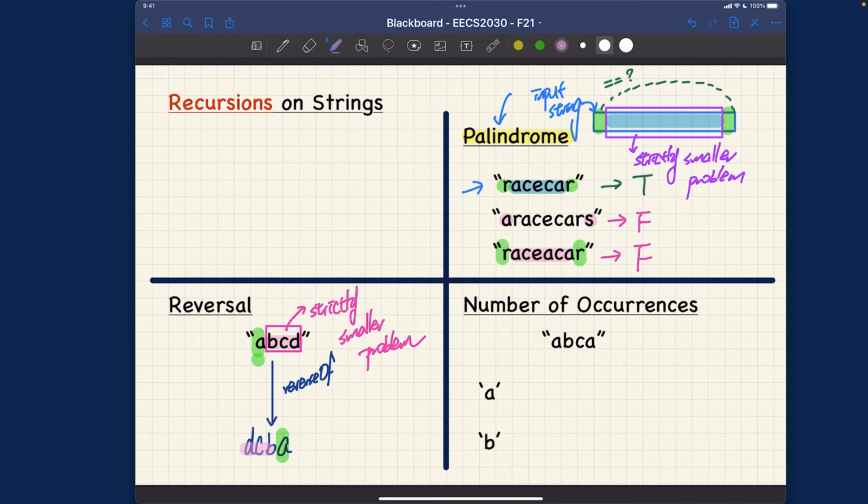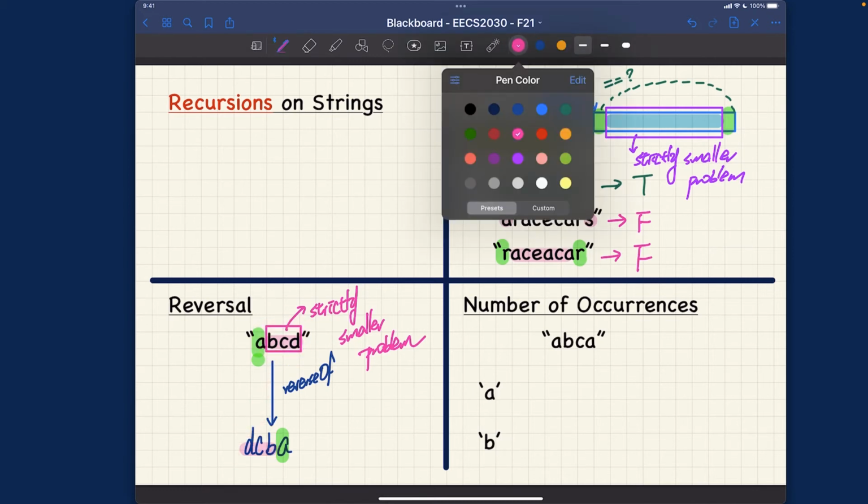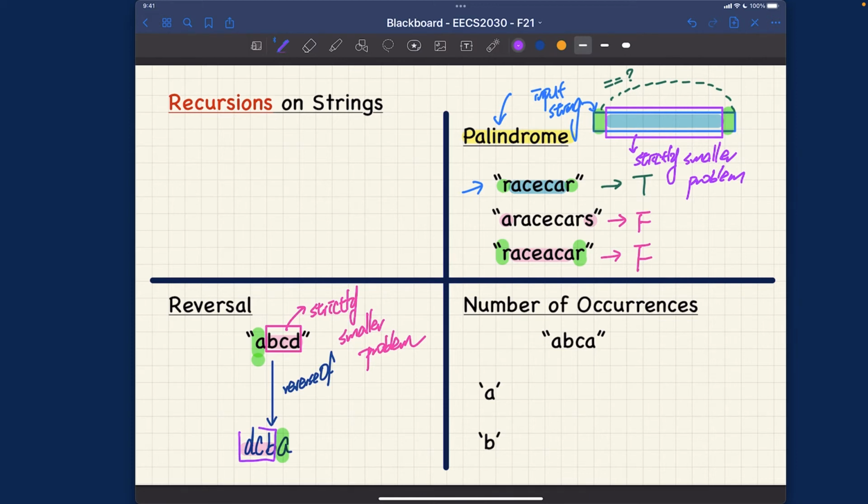You can see DCB is not exactly BCD, but they're really related to each other in a very meaningful way. Do you know what it is? Well, the reverse of this strictly smaller problem is exactly over here, right? So hopefully you already see that. Let's now highlight this over here. So this is really the solution to the strictly smaller problem.